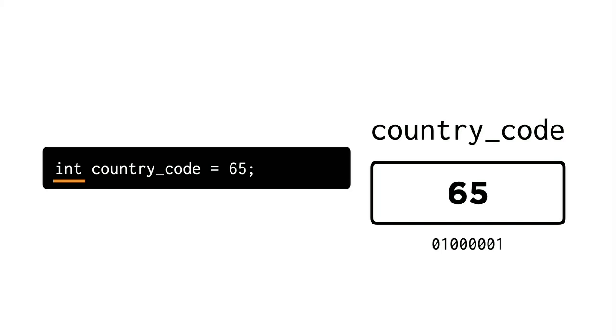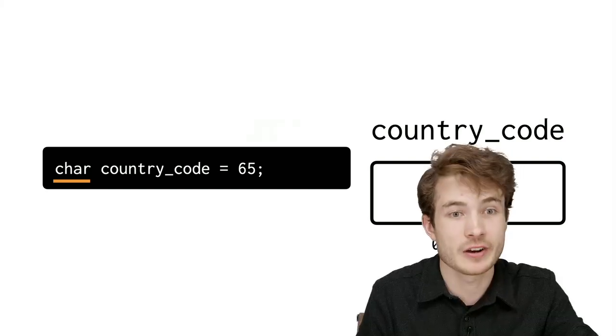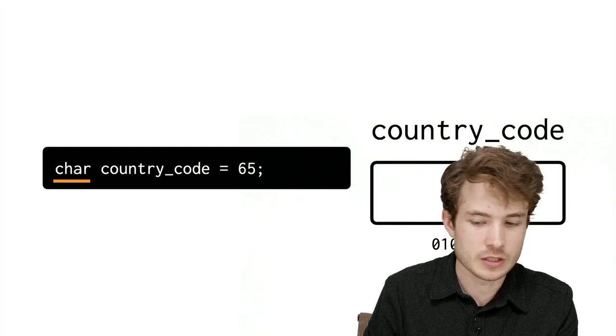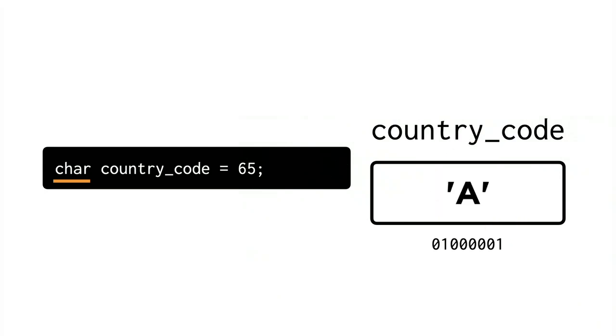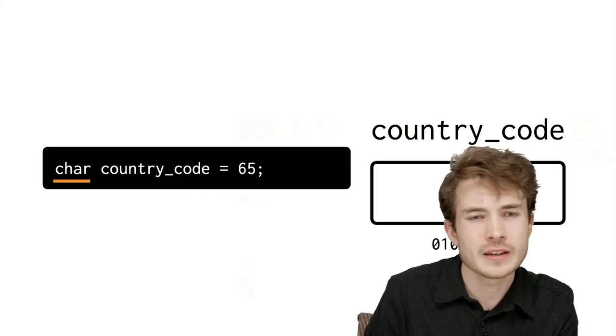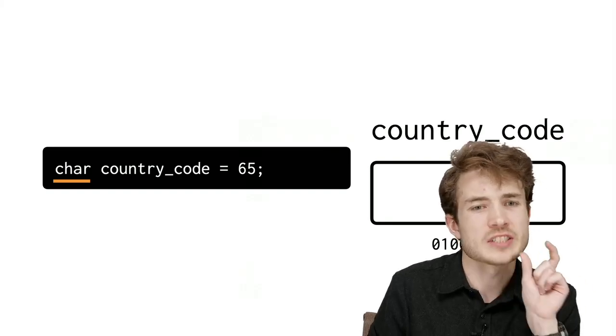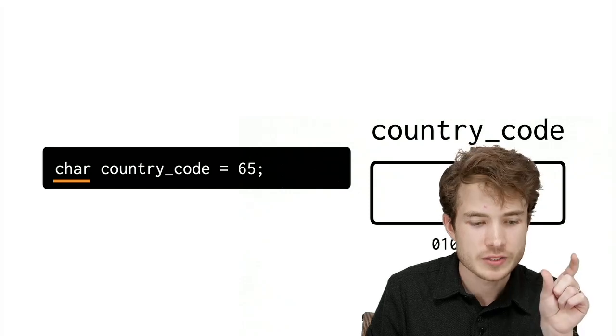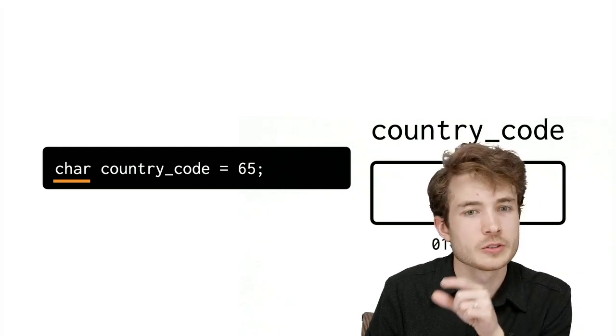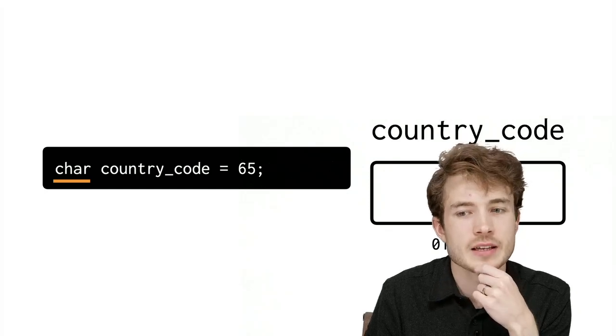But let's say we actually change the type of this variable from an int instead to what we call a char, or a character. Here we're representing not 65, but now the letter A. Anyone else have an idea of why, if we change the type from an int to type char, we get A instead?